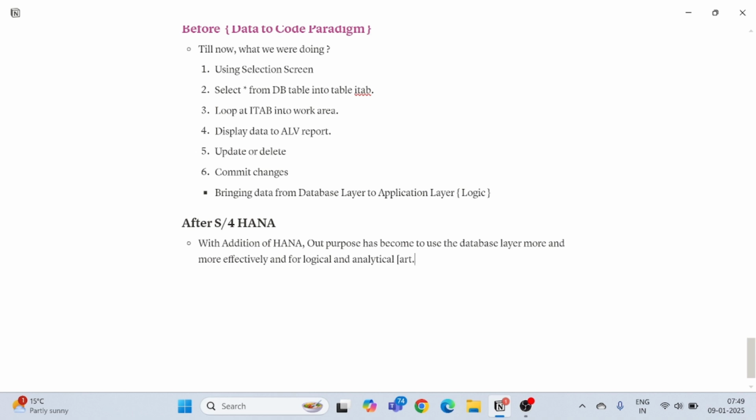So instead of writing everything on the application layer, the application layer is not going to be used much, because HANA is very powerful.